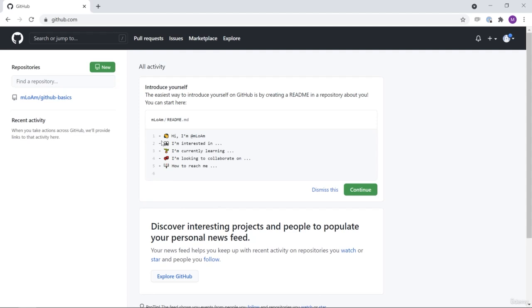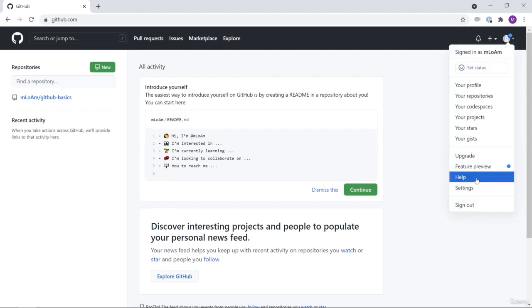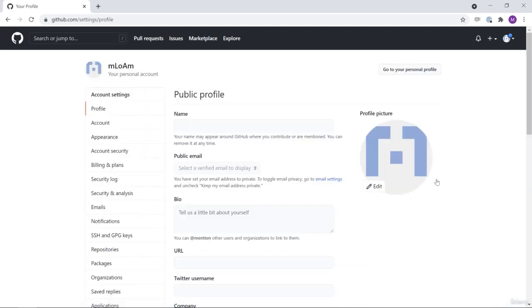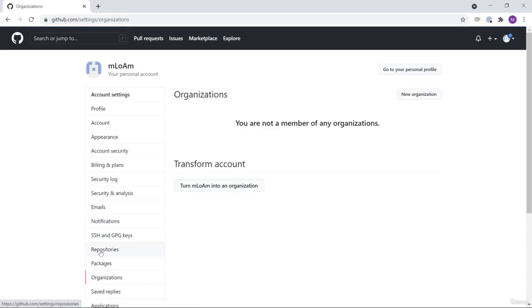And in this profile, and of course also in your profile, you can always check what account type you have. You can do this by accessing your personal account settings here to the right. In there, we go to the settings option down here. And in this menu now, we go to organizations, this option here. In there, you can now see that we are currently not a member of any organizations.